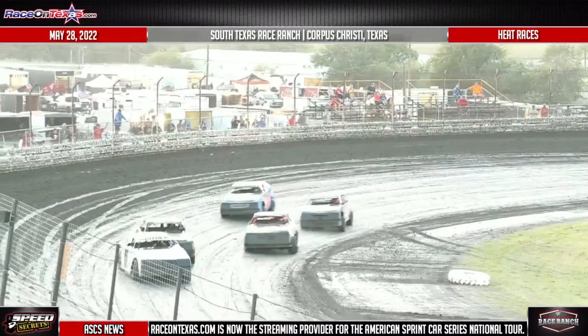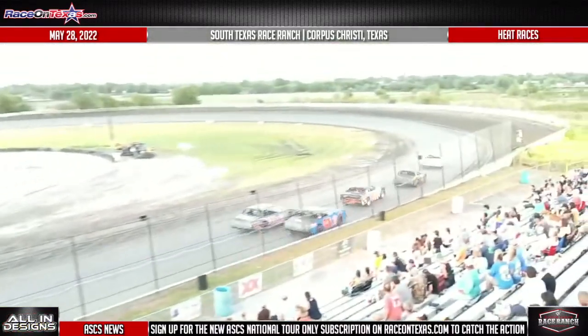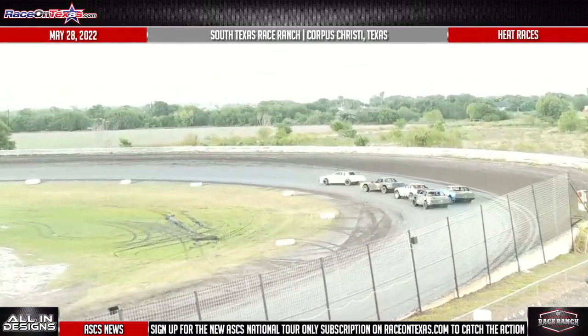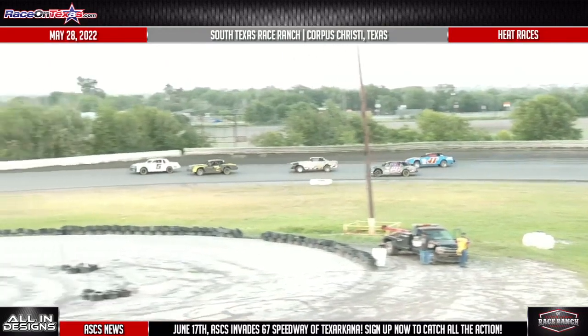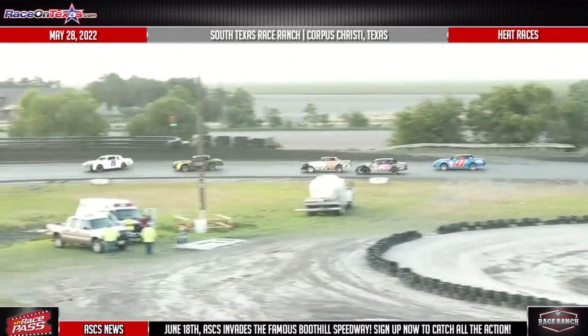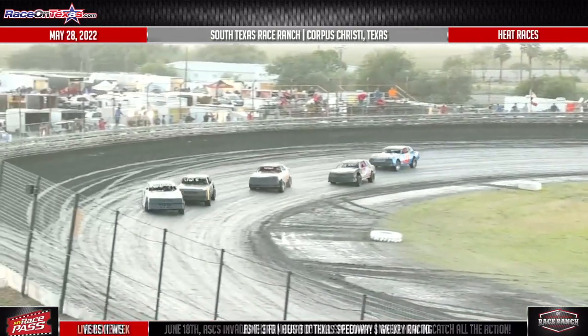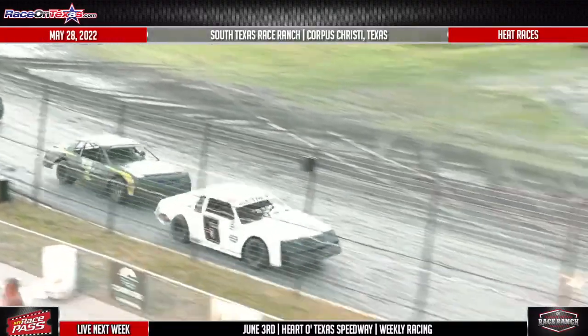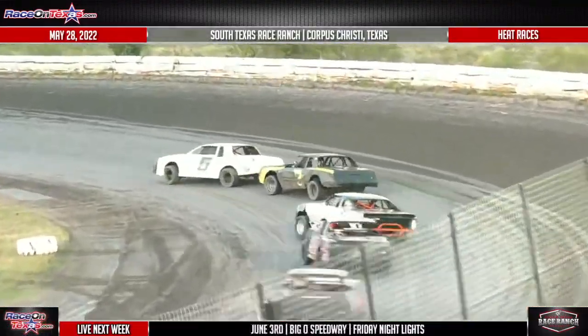That 21G is starting to make his way to the front. Is he still in the back, Hector? Heineman kind of gets hung out on the outside. You don't see that every day. No, you don't. He's been hot and cold this year. But up front, pretty impressive run so far by Dylan Gaither in the 5. But Jesse Sandoval hanging right in his tracks. I think this one's going to get real exciting before it's over.